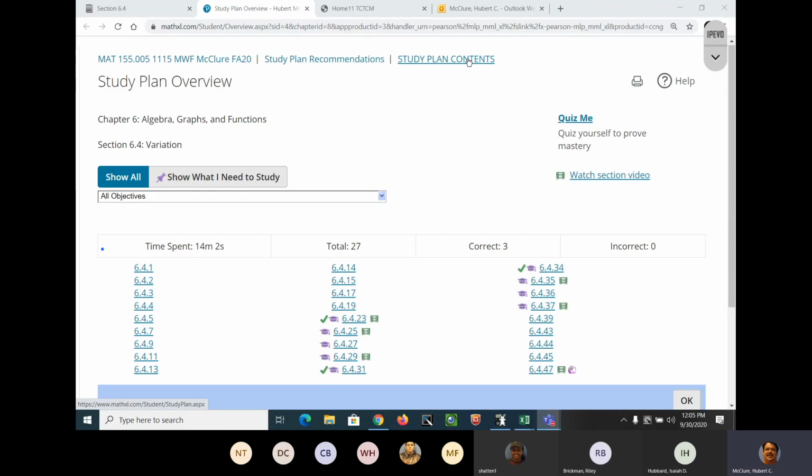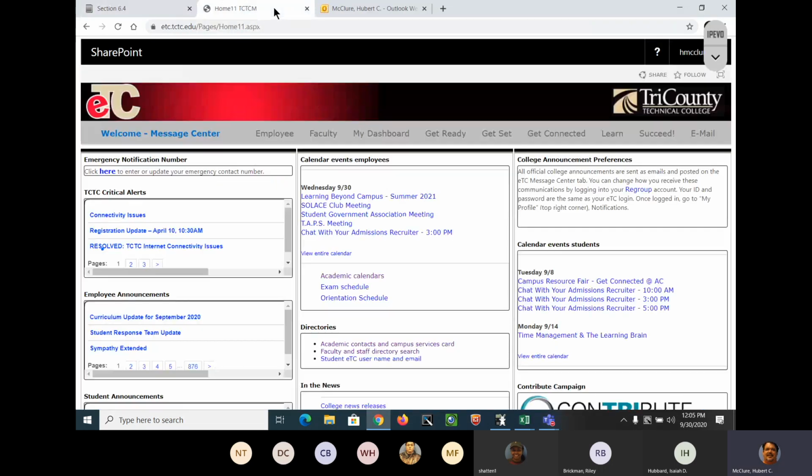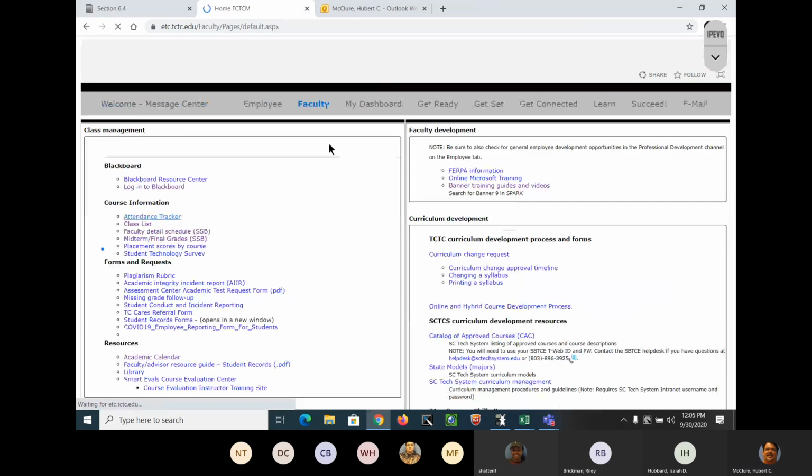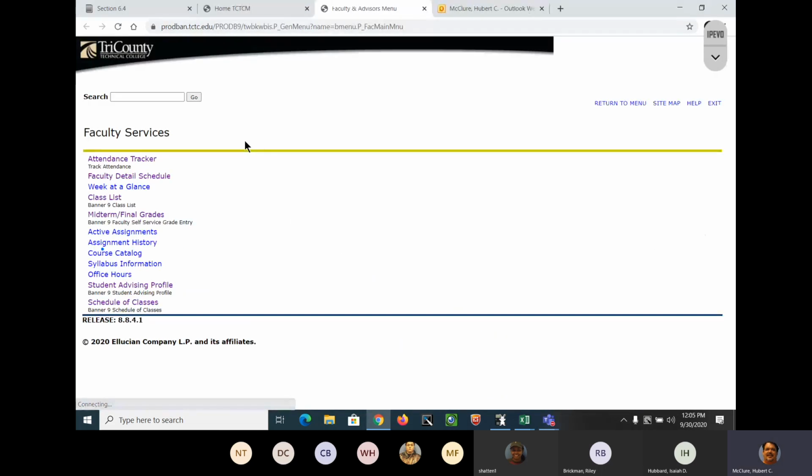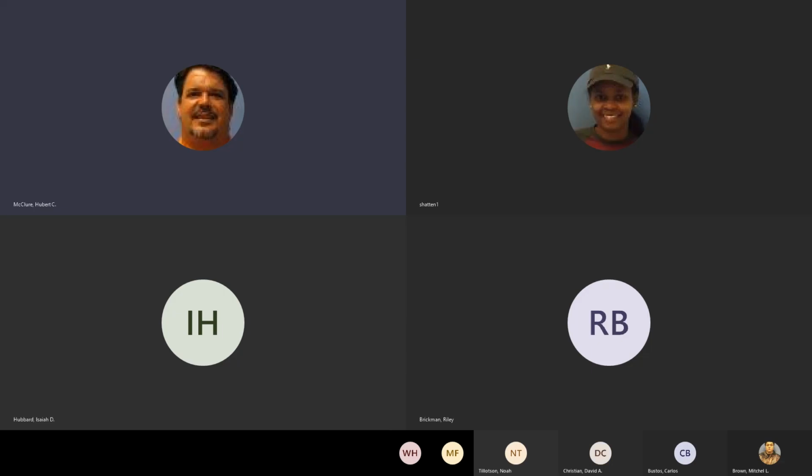And let me check the roll right quick so I can get started on this training for document cam. Oh, me, oh my. Faculty, attendance, turn this off, and turn the recording off.